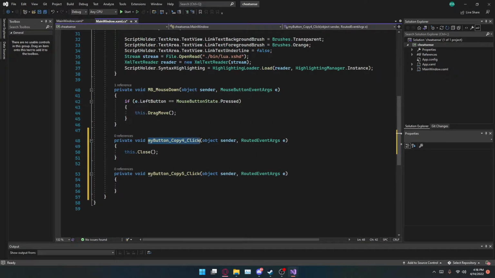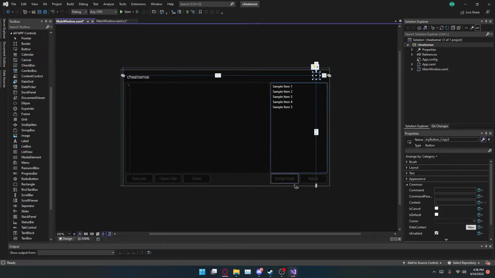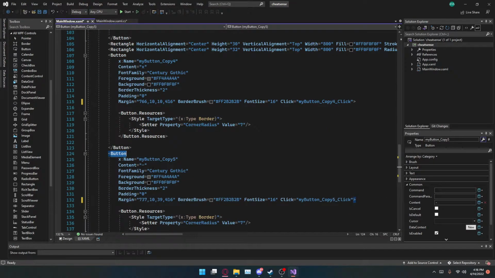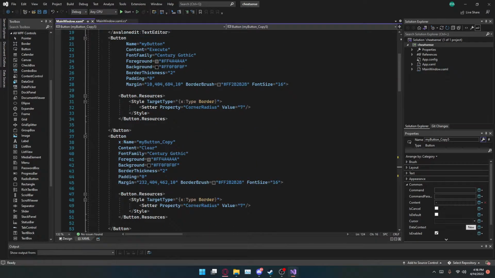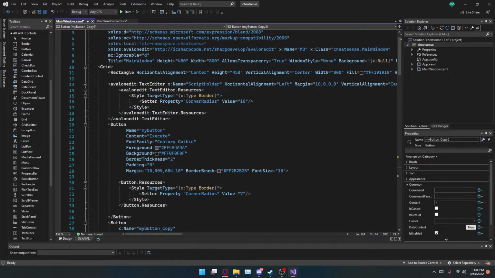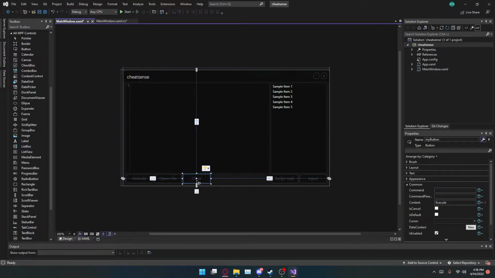The reason that this is the name of the click senders is because when I copy and pasted the button, it did just make a copy of my button, because that's what the name of it was when you added it to the XAML right here. When we added it the very first time, it was called my button. You can obviously change it right here, but you can also change it a little easier by just clicking on this, and then in name right up here, you can change it.